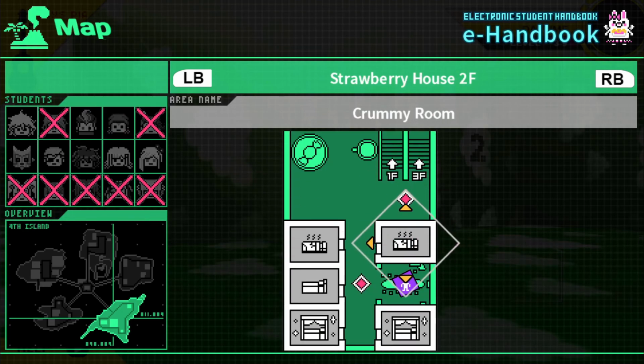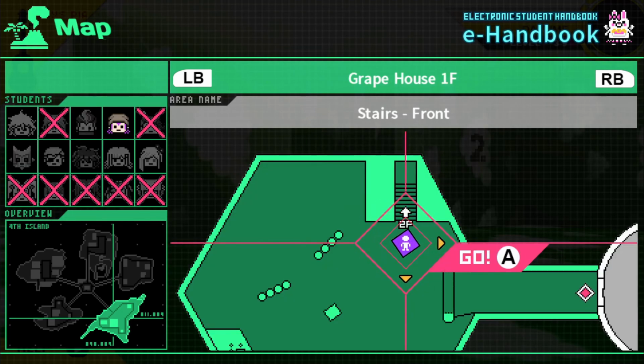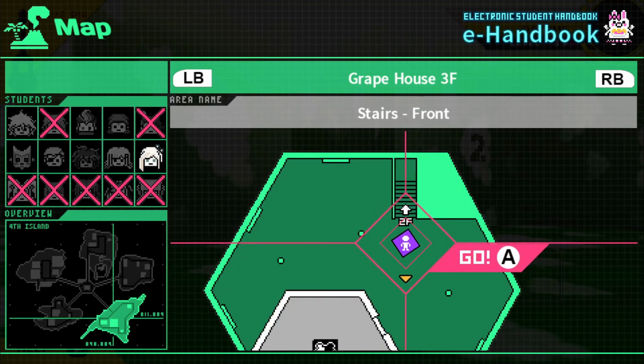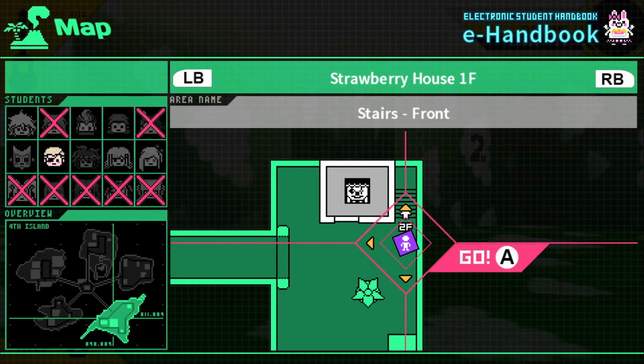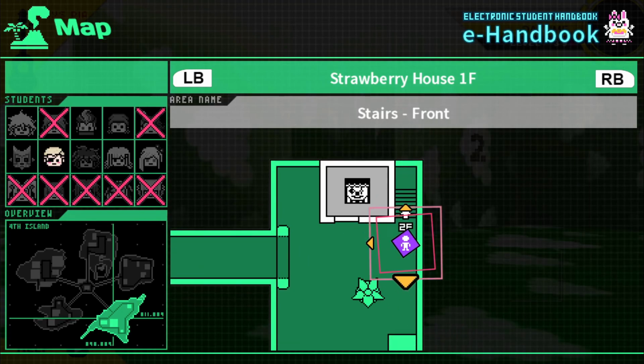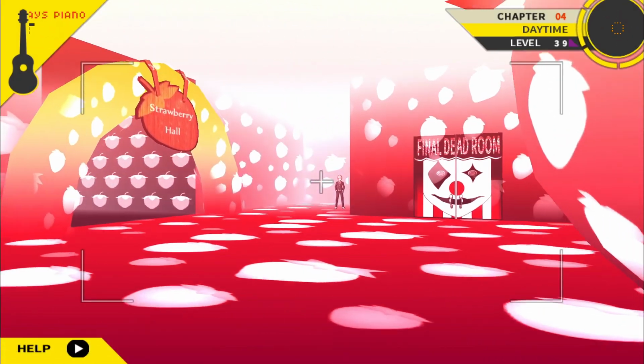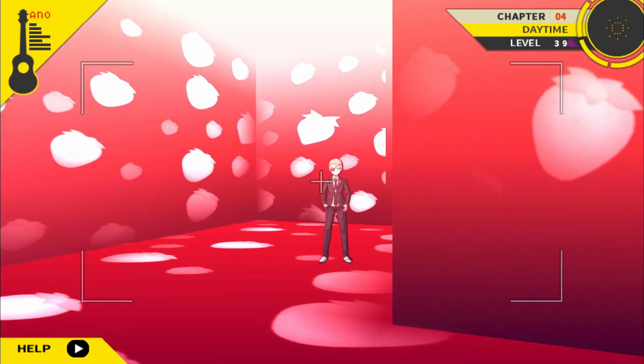Where is Fuyuhiko? Am I blind? I mean, yes, but... Is he Chiaki? There he is. Oh, he was just over there. Also, I might want to... You know, here's what we should do.